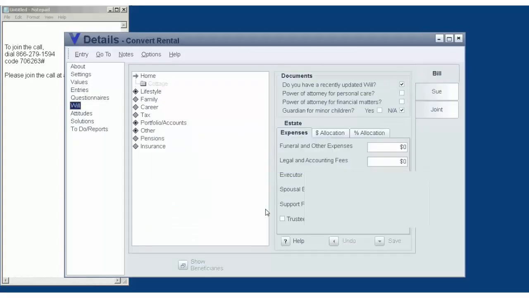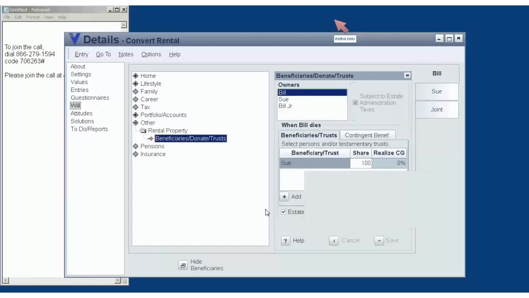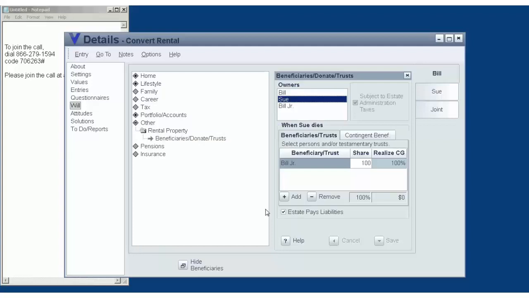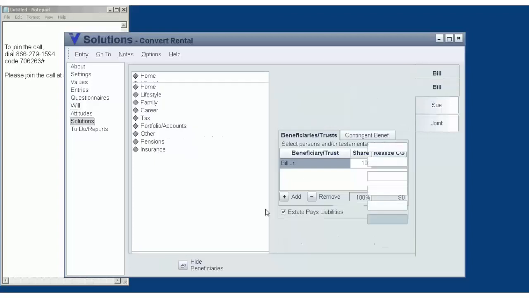So what we've got is the rental property is going to be converted into a residence. Bill owns the rental property. His beneficiary is Sue. And if Bill dies before her, which is the life expectancy that we've got in here, that Sue will outlast Bill, then we also need to know the beneficiary for Sue. In other words, the house will go from Bill to Sue and then ultimately to Bill Jr. So there's an aspect of this that I want to bring up. It's not just what are the tax implications, what are the retirement cash flow implications. The other aspect of this is what are the estate implications.